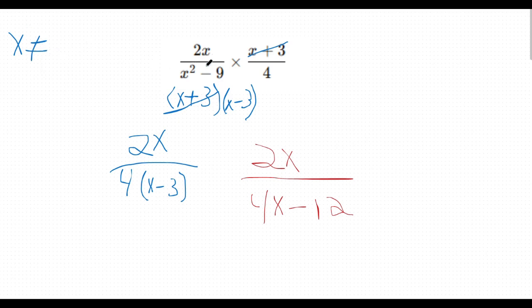Here in this denominator, we have x plus 3 and x minus 3. So let's think about that. If x equals 3, it would equal 6 here. But if it equaled negative 3, it would equal 0. So x must not equal negative 3. Okay, and on the other side, x must not equal 3.